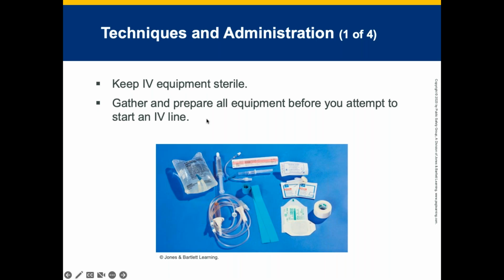If you're doing 16s and 14s, 14s are very rare. I've been doing this for a long time, many, many years. And honestly, since 2006 when I started doing IVs, I may have put in maybe 10 14 gauge catheters. So again, we really don't need big lines like that.